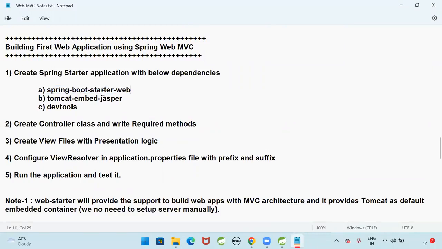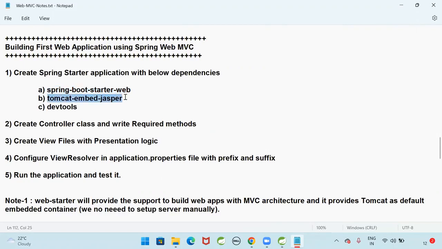This Web Starter will provide the support to develop MVC based applications, and we can develop RESTful applications also by using Web Starter. It is providing Tomcat as the default embedded container. That means you need not set up the server to run your web application in Spring Boot. That will be taken care of by embedded servers.